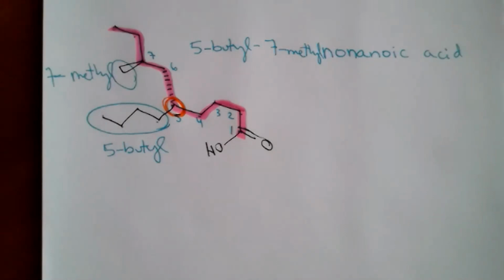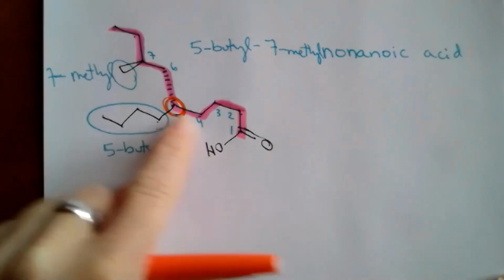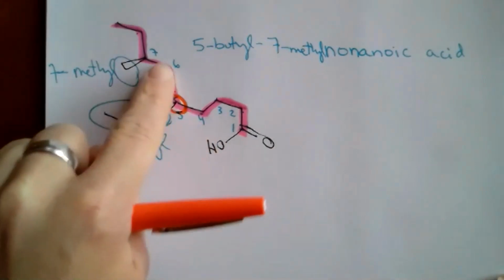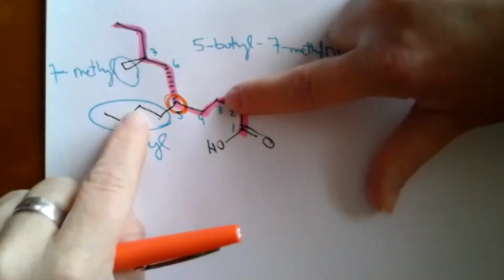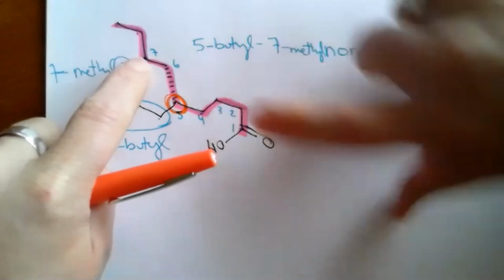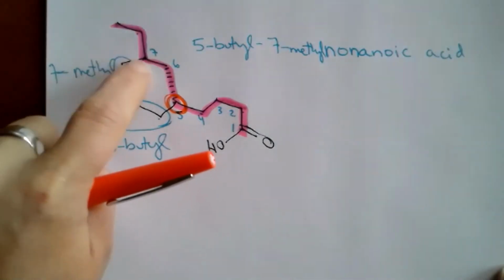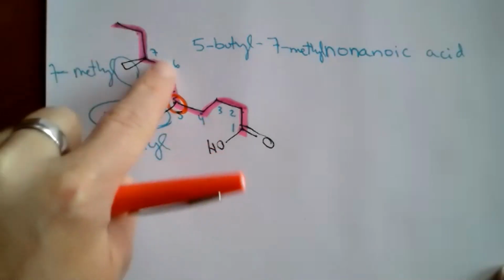Carbon number 5 is S. And I bet some of you, if you took the time to think about it, say, what? Why? Yep, if you compare this carbon and that carbon, they're all CH2, so they're equal priority. But then when you compare here, here, and there, this carbon is higher priority because you've got 2 carbons connected. So this is actually my high priority branch.